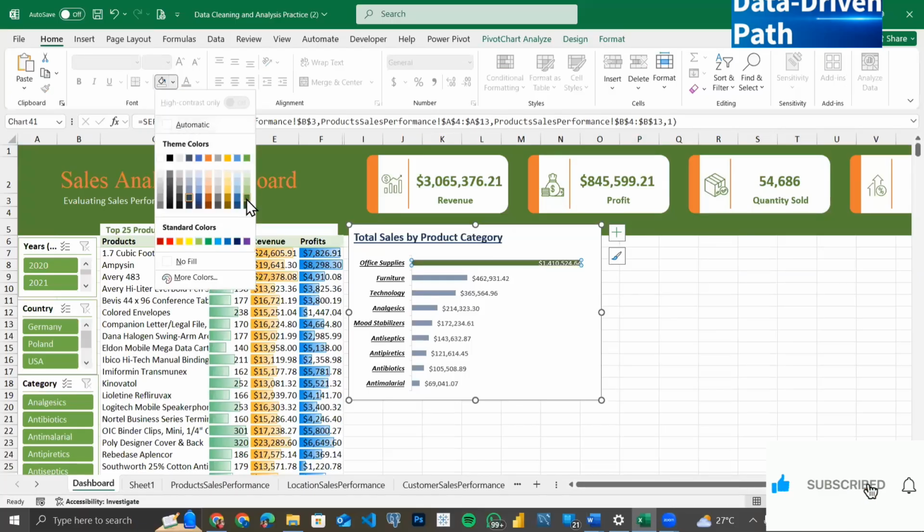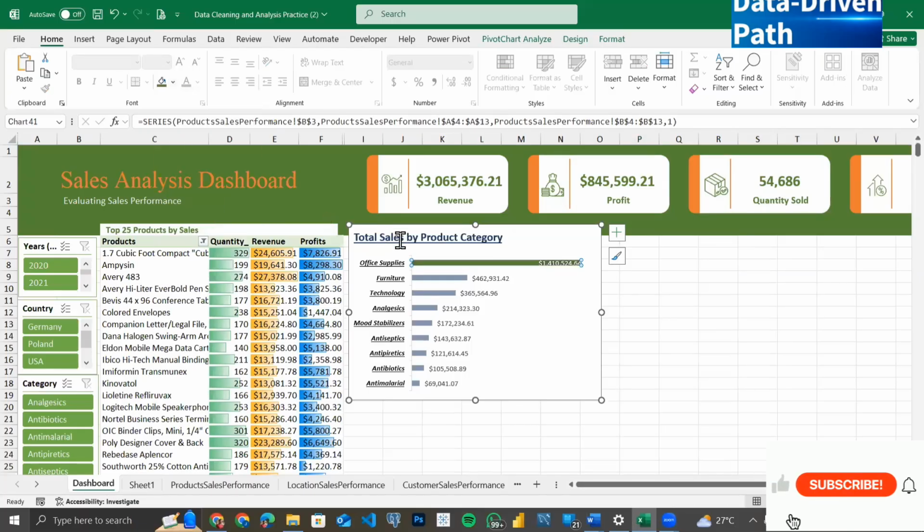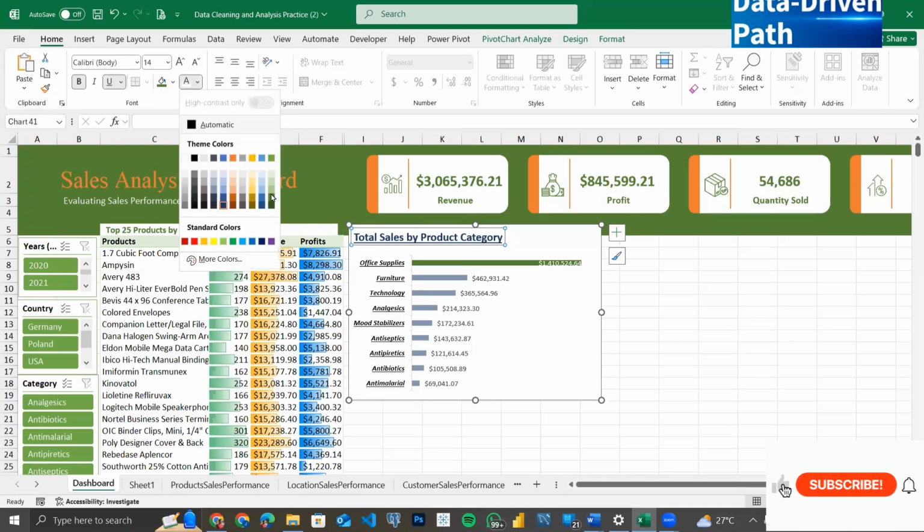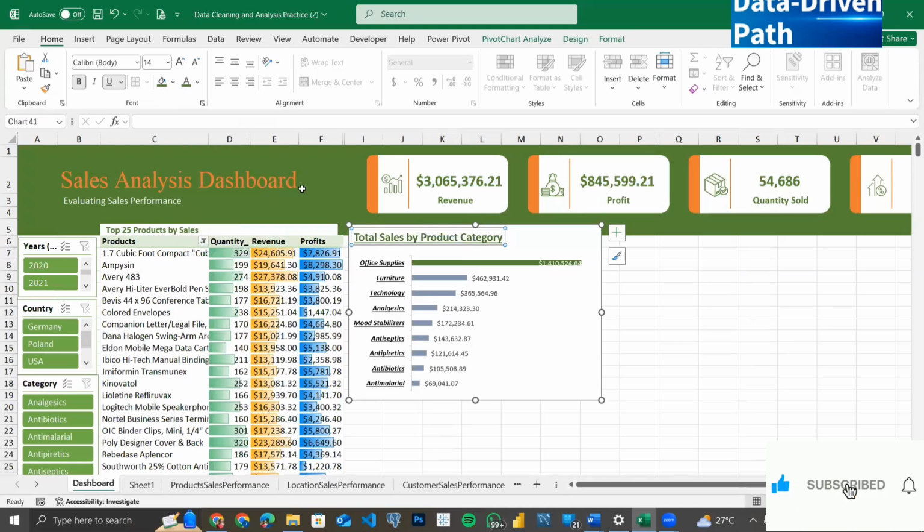I've shown you how to change the color of bars before. I don't need to repeat that. Click on this title header and change the color of the title header to green as well. Do you see that?